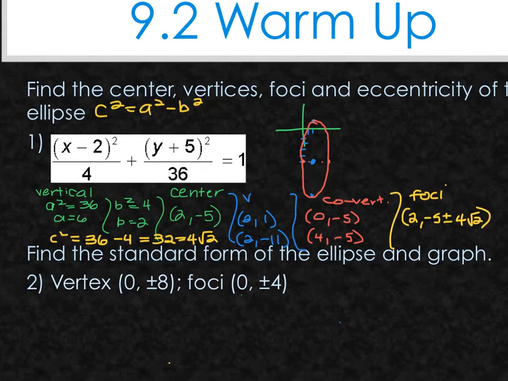And you can leave it just like that. You could separate it out. It doesn't matter. If you can't simplify it, I don't have a problem with it. If it was something that was able to be simplified, like if you got the square root of 16, and so you can add and subtract 4, then I want you to take it to the next step and actually add and subtract 4.